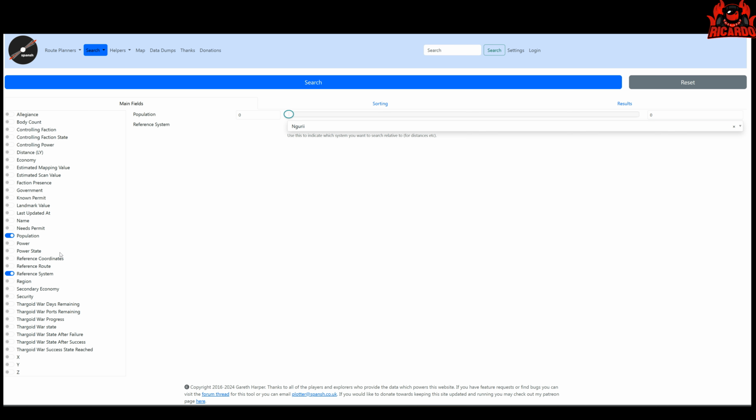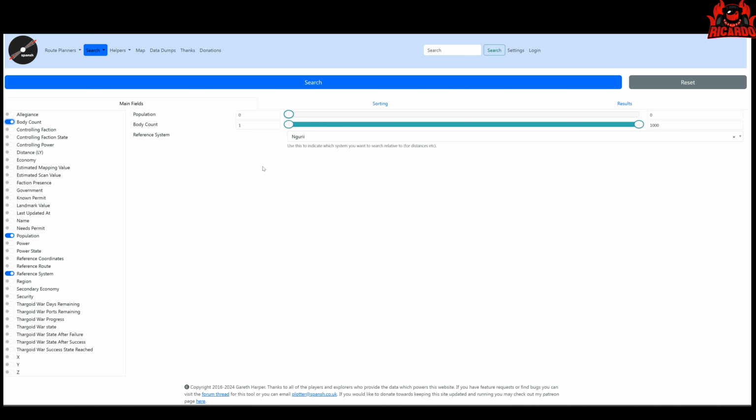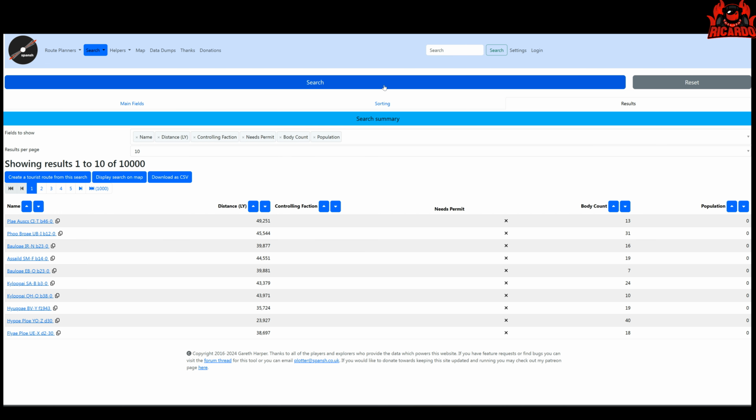Then we want to say, well, how many bodies do you really want in that area? And that'll try and cut down the ones with just one single star in it. So, you can set a little bit of a filter here. So the body count. There we go. So we want, let's say, I don't know, at least 7, for example, and then we'll click search. Now, here we go, straight away. These are the body counts. These are the distance in light years. Might want to change that.